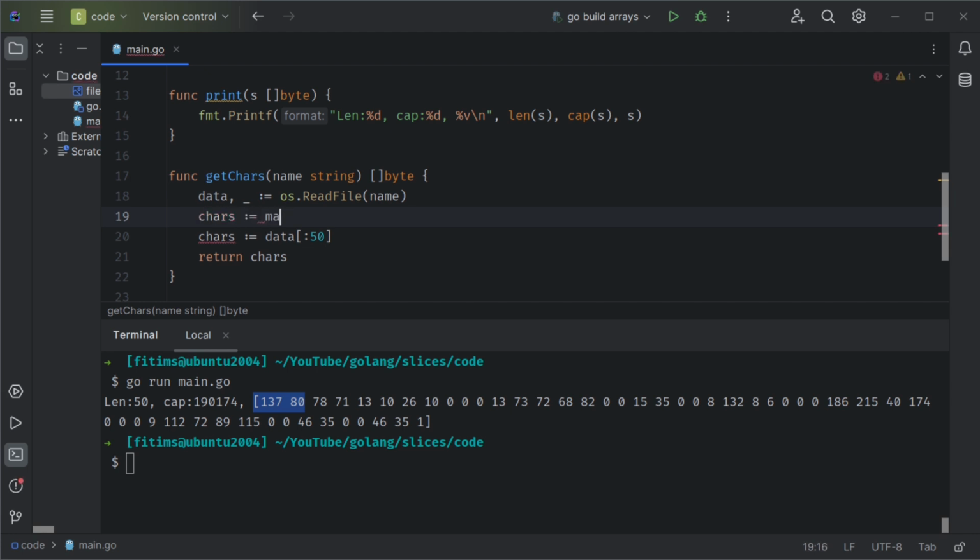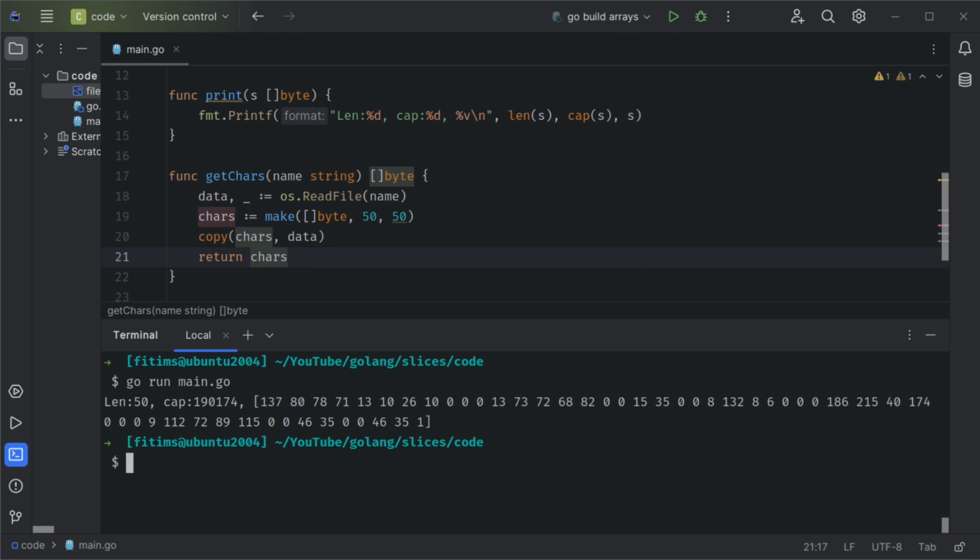We want to use the built-in function make, and it's going to be a slice of bytes, and we want the length to be 50 and capacity 50. And then we use the command copy, and we are going to pass a destination. So this is going to be our characters slice, and the source slice is going to be data, and return chars.